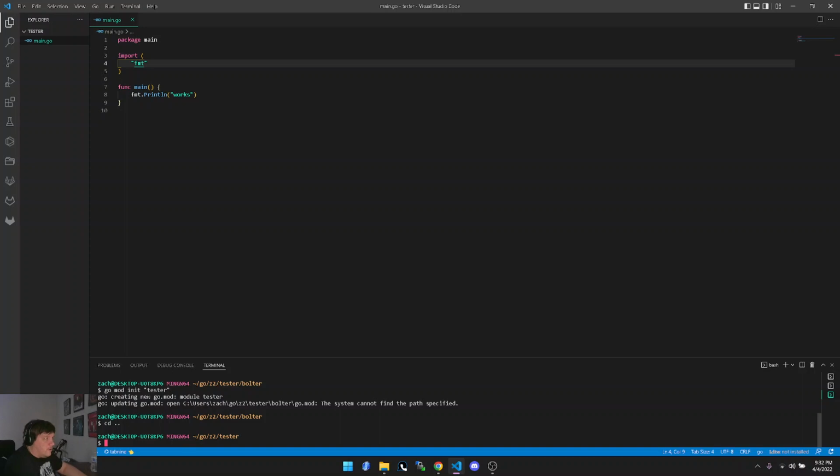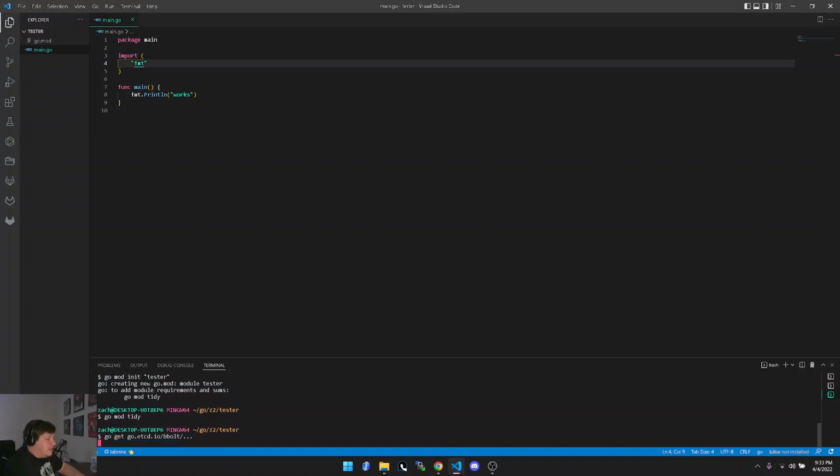First, you create a golang file. Run go mod tidy, and then you would just install it.